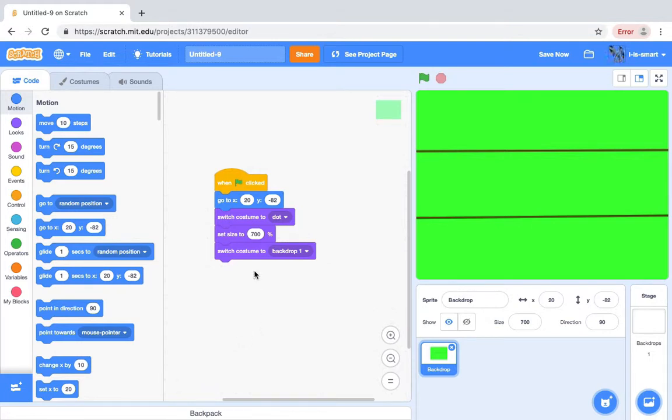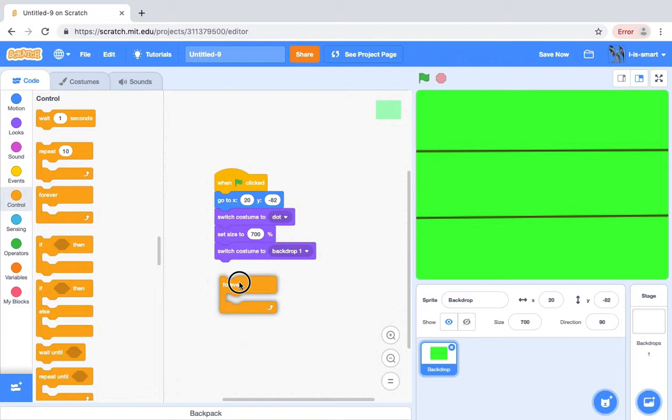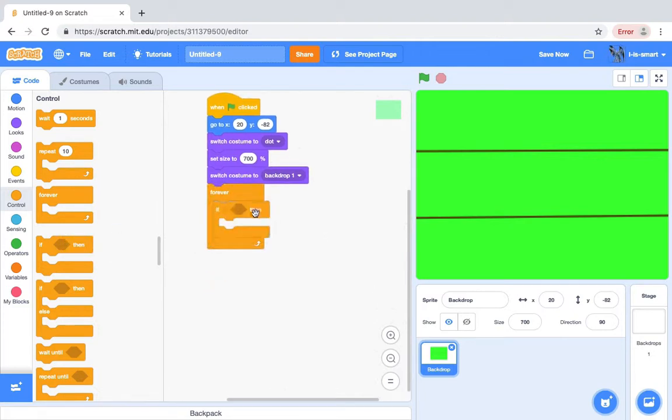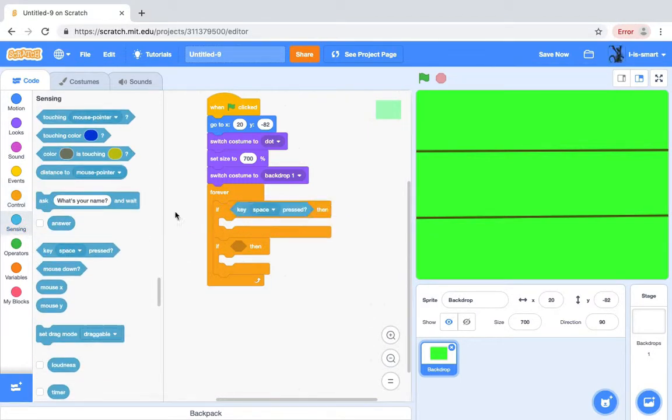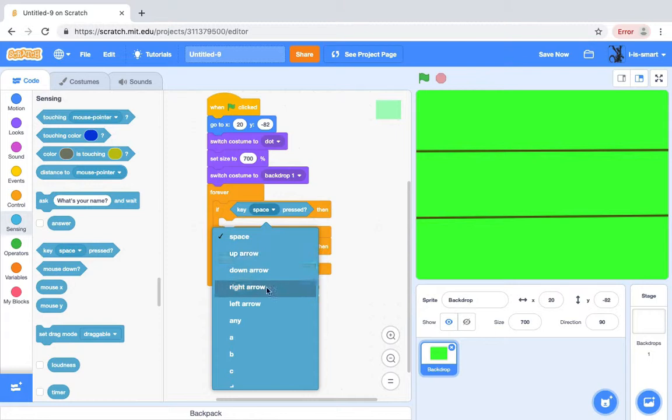So right now we are just going to do the movement, okay? So we are going to get a forever loop and 2 if statements from control. Then we are going to go to sensing and get if key pressed in both of them. In the first if, do if key right arrow pressed.